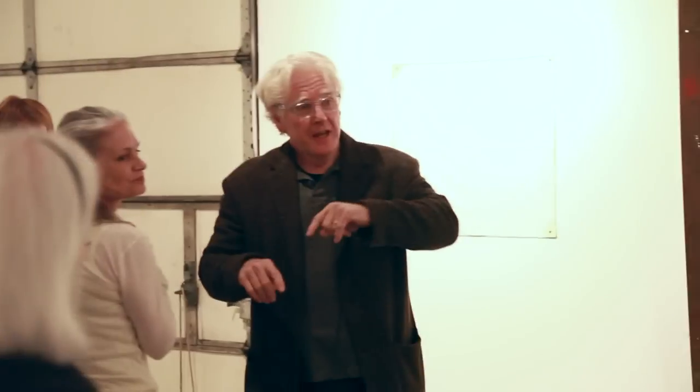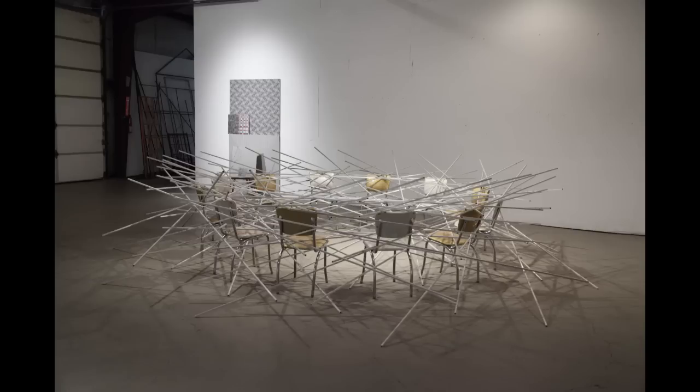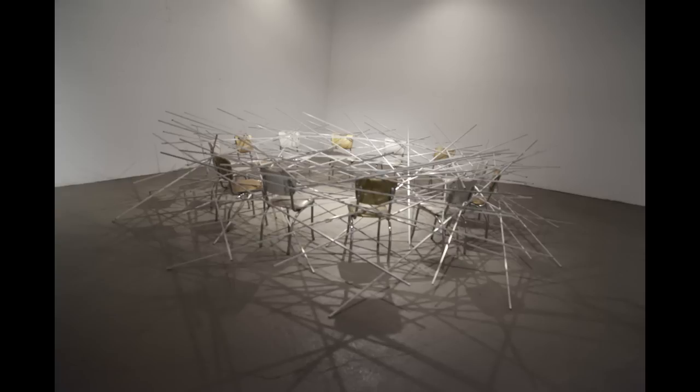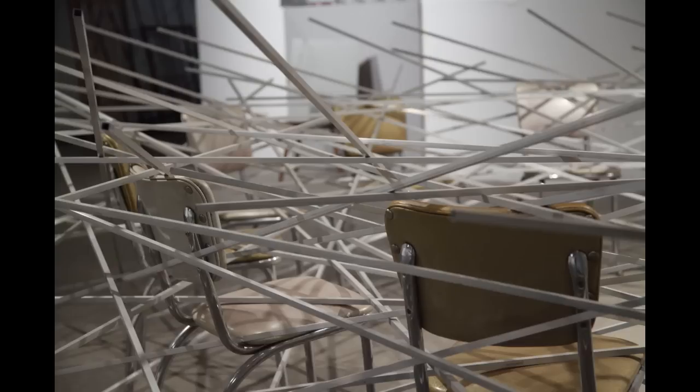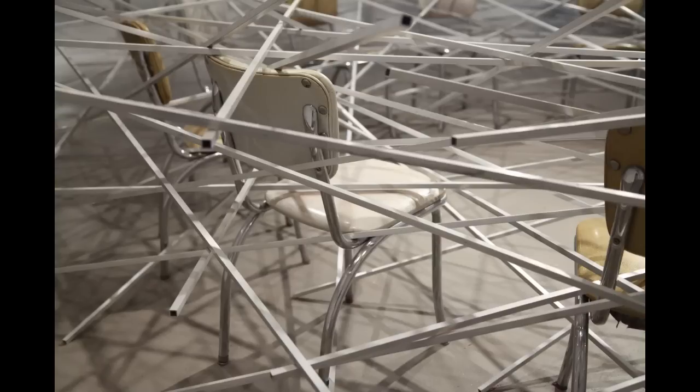What I did was that I like this idea of chairs as pedestals. In other words, a chair holding up something that's sculptural. I think that's kind of an interesting way to approach it. So I had a few of these chairs, and I put them in a ring, and I said, that'd be great, and I started drawing it and making different things. I had a bunch of materials left over from your project, because I had to buy a ton of this stuff. So I thought, I'm just going to try these rods and see what I can do. I set it up in one afternoon, and it is in a pattern, not a mathematical pattern, but just a way to make them tie together, and they're all just leaning on each other.